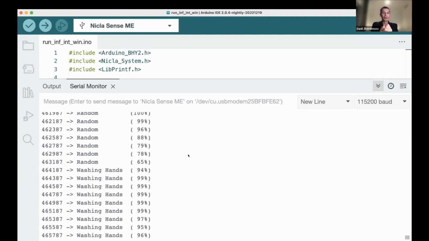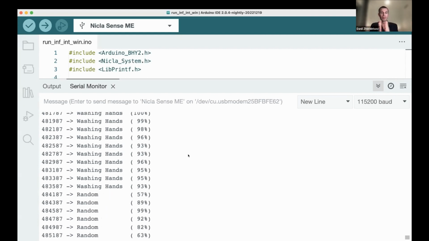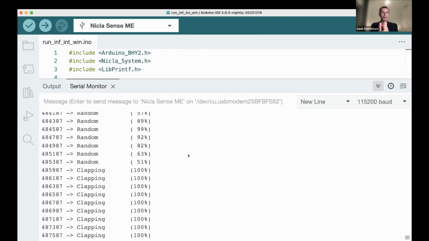And I'm actually doing this wrong because we instructed the participants that collected the data to do it like they do in real life, that is, standing up next to a sink. I should be standing up while I'm demonstrating this to you, but as you can see, this still is recognizing with pretty high accuracy that I'm washing my hands right now. And the last one is clapping. Well, this one is basically the easiest one, with 100% probability it recognizes all the clappings.